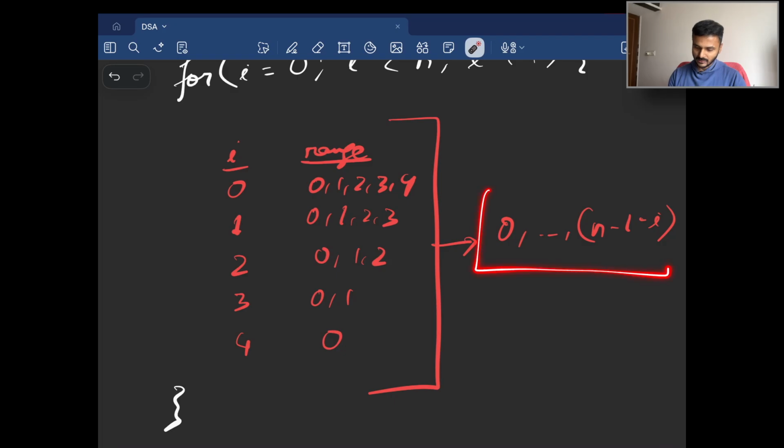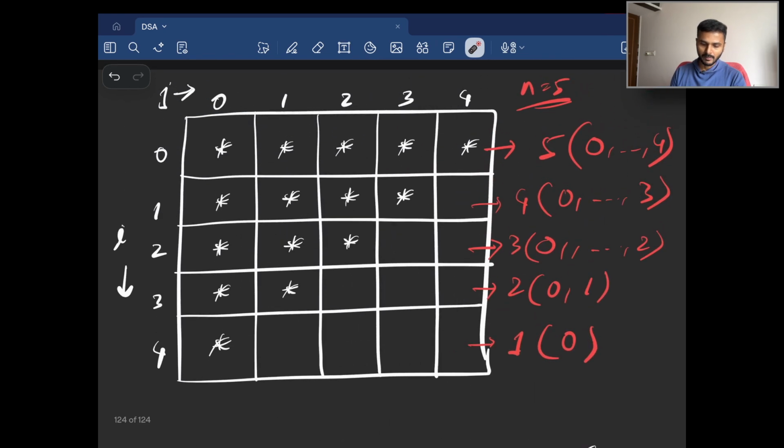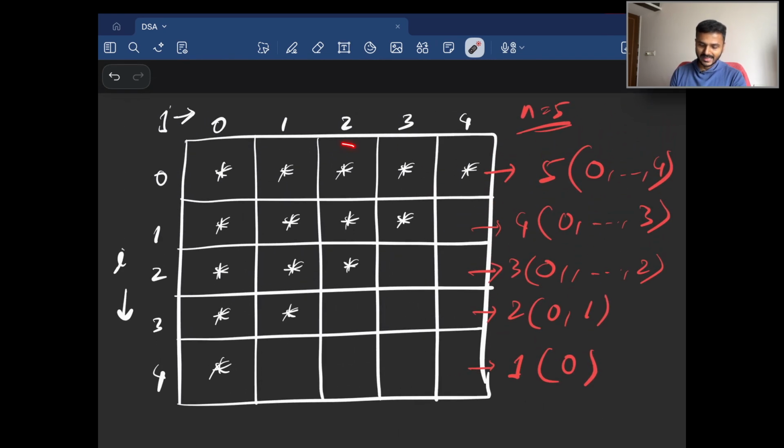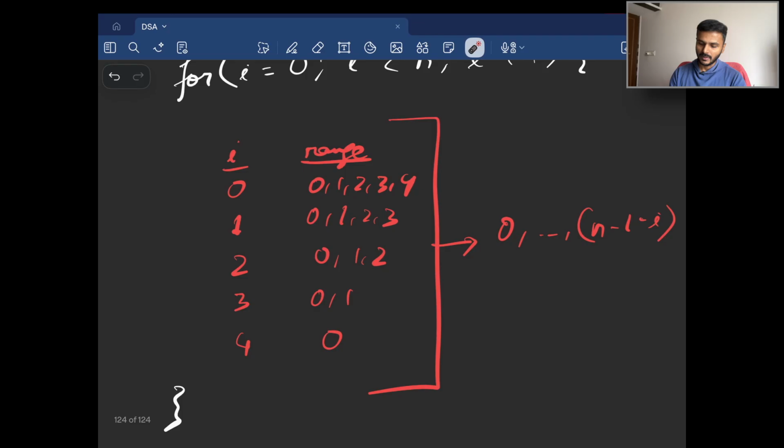So if we take this, we will be able to determine the range. And since we will be able to determine the range, we would be able to determine the iteration required for the columns in each of the rows, right? Because again, the columns in each of the rows are changing. It is going from 5 in the first row to 1 in the last row. And to get each of the columns, we would have to ensure that the inner loop iterates properly. And for the inner loop to iterate properly, we can use this range, right? The inner loop can start from 0 and go all the way up to n minus 1 minus i, correct?